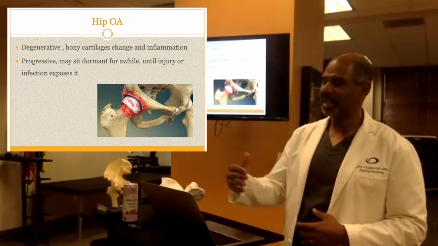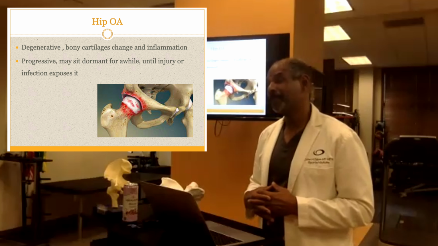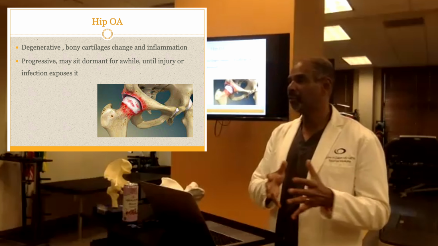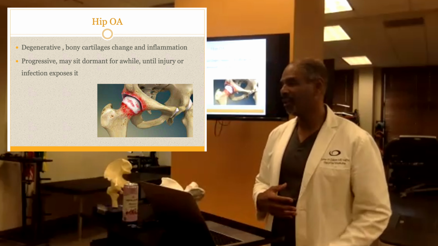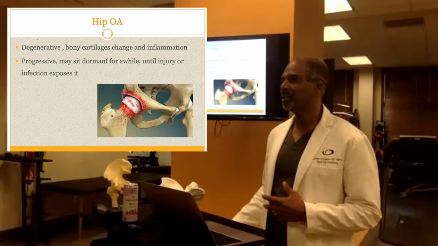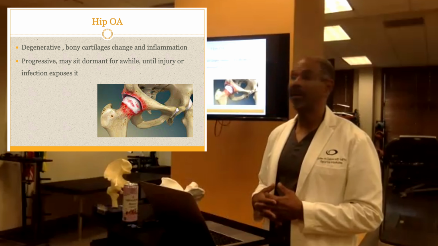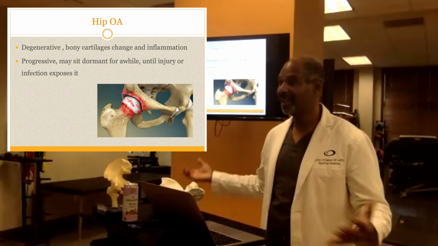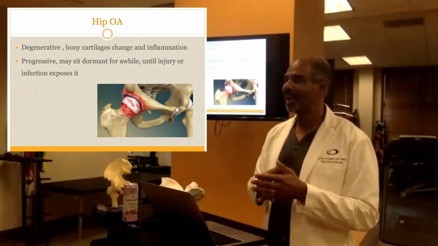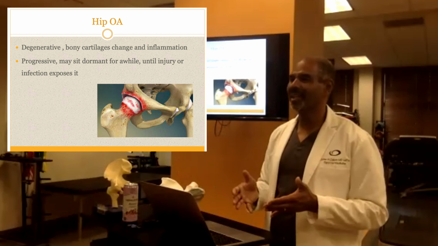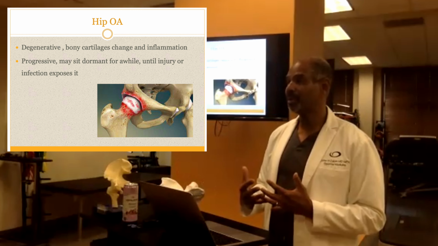Which takes me to the next point. The question I get a lot with a lot of patients is, if this is truly kind of a degenerative process, meaning it's been going on for a while, why all of a sudden, like after that fall, or after that infection, or after this particular thing, why did I come with hip pain and I had no idea before I ever had arthritis? Now it just looks like I'm going to need a replacement tomorrow. So how did I go from this progressive thing to all of a sudden like it's done? And part of the answer for that is the inflammation component.